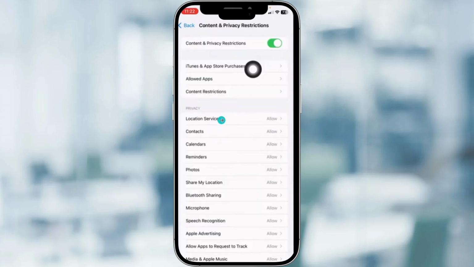A quick note on why this happens. iOS can hold on to cached credentials from an older password or previous sign in, especially across services like the App Store, Messages, and FaceTime. The steps you just followed clear those stale tokens and replace them with clean, up to date authentication across Apple services.